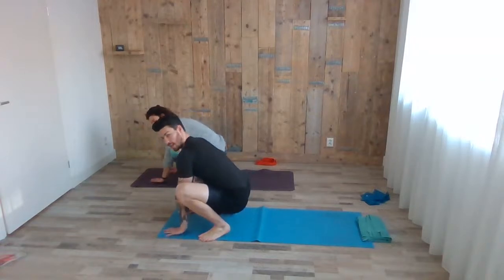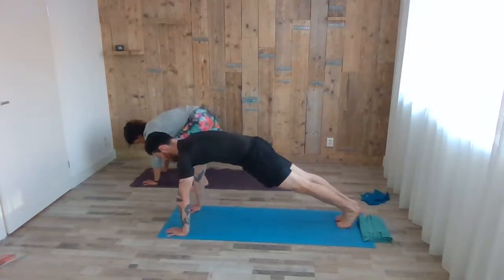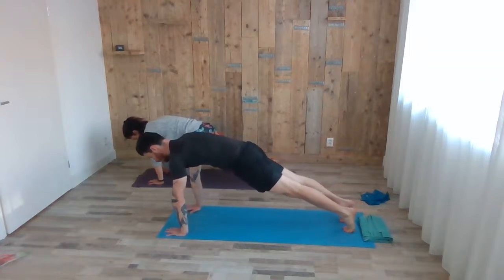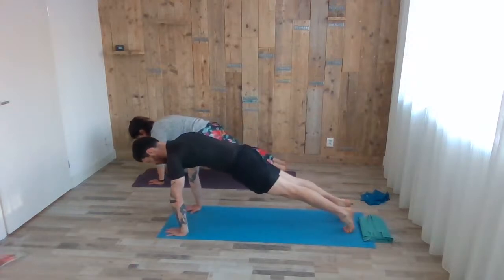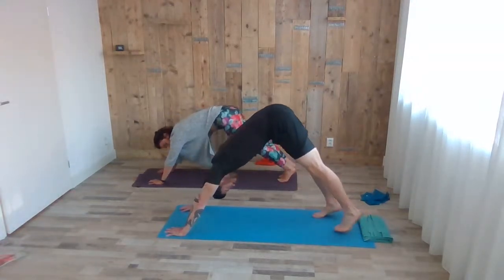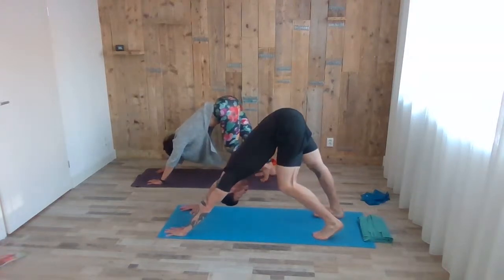Place both hands at the end of the mat, step back to high plank and just hold the high plank here, squeezing the glutes. Active glutes. You can shift the body weight back and forth — just whatever move feels best for you. Stretch a bit, lift your calf. Slowly with the next exhale, step a bit forward, open the legs a bit, go to downward facing dog and pedal the heels.